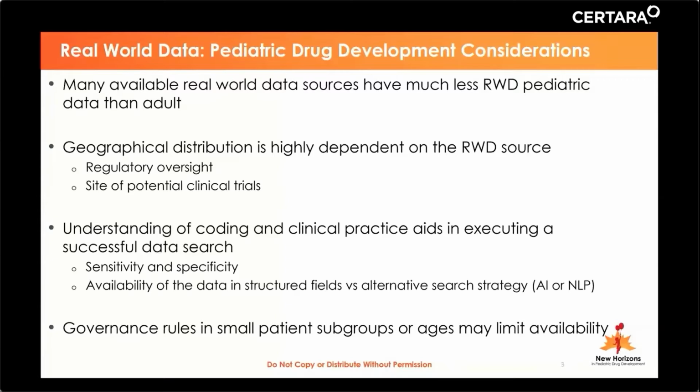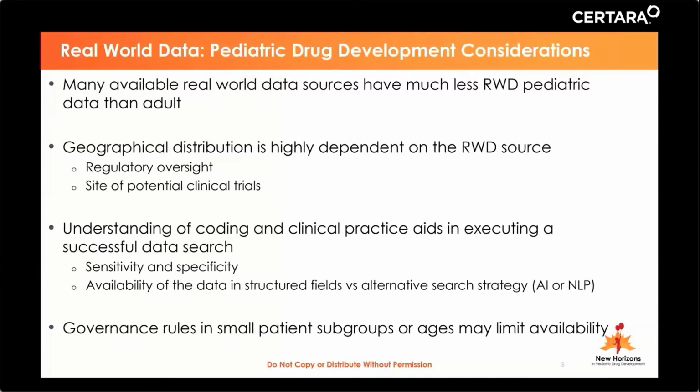Understanding of coding is important, as well as the clinical practices, and aids in successful search strategies, because in many cases it's really important to understand that most of the coding for research may be focused around billing purposes and not specifically related to the use of this for a clinical trial endeavor. So you have to understand different codes might be used to retrieve those additional quality checks, to make sure that you have the information you're actually hoping to get. The availability of structured fields is always important in determining this, and so having early exploratory analysis to determine whether or not your actual data is retrievable in the data set is really, really important.